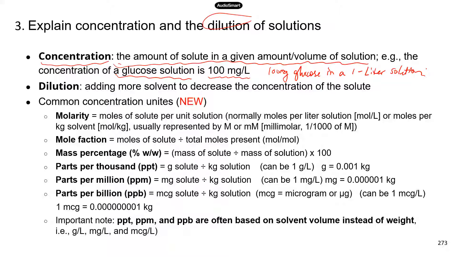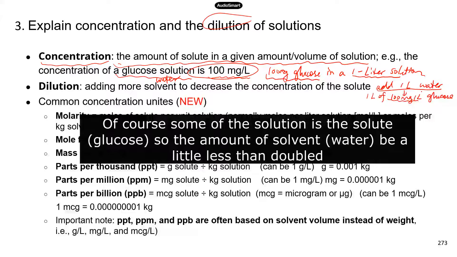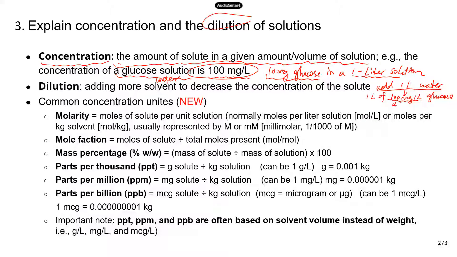Dilution - you probably all know this. If you add more solvent, and again we're talking about water, that's going to dilute the concentration. That's going to bring the concentration down because you still have the same amount of glucose, but you have more solvent. We're going to add 1 liter of water to 1 liter of this solution, 100 mg per liter glucose. And now you have doubled the amount of solvent, and that's going to dilute the solution by half. So the concentration is going to change from 100 to 50 mg per liter, because originally you have 1 liter, and you add another liter of just water. So the volume increases, the volume doubles, so the concentration is going to be reduced by half.